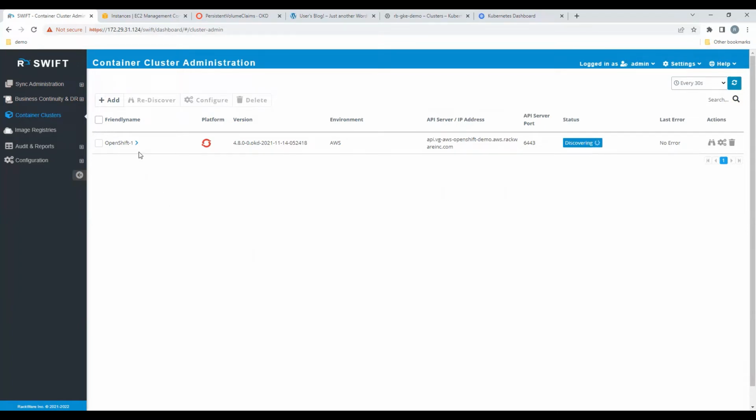In this process, it will collect all the metadata required to migrate the application, like the namespaces of all the projects on this cluster, and all the other object details.